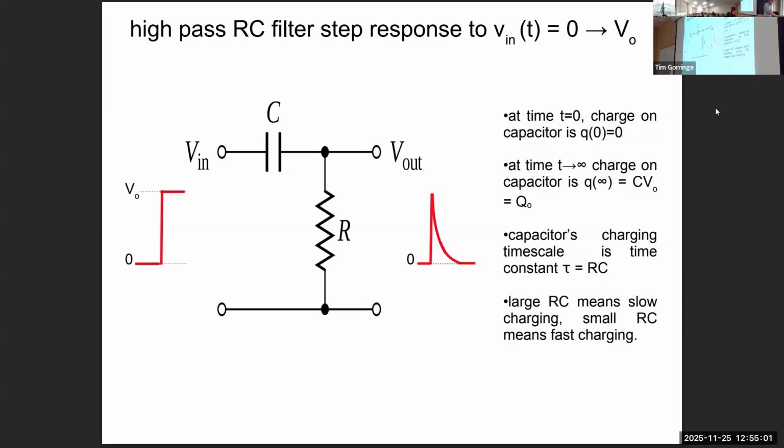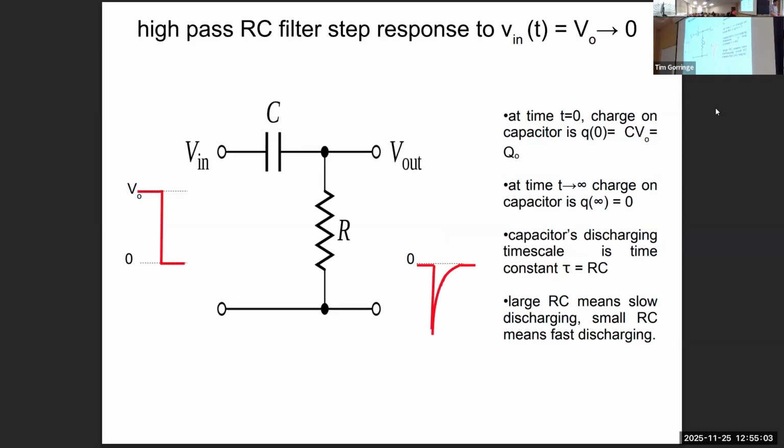The same would be true if we were to discharge the now charged capacitor, right? We have a step function from the voltage across the capacitor down to ground, then we would see a corresponding output that is an impulse. That is reflecting that current only flows through the resistor while we're discharging the capacitor for a brief amount of time. And the time constant of that current is determined by the time constant RC of the circuit. So that's a reminder of stuff I'm sure you know.